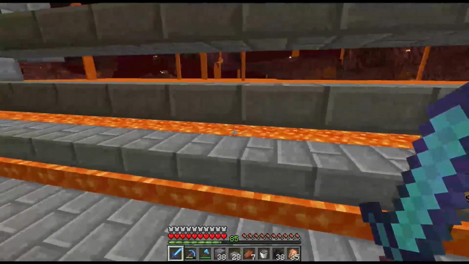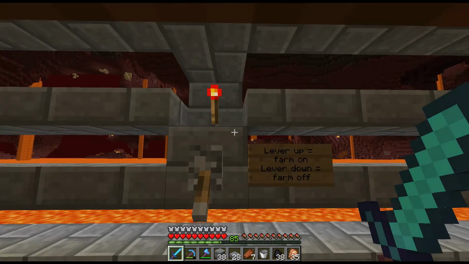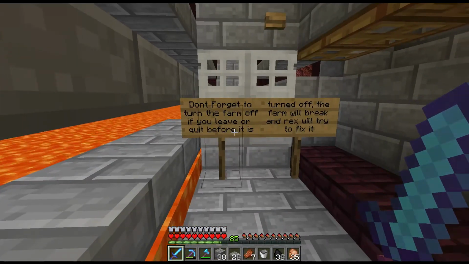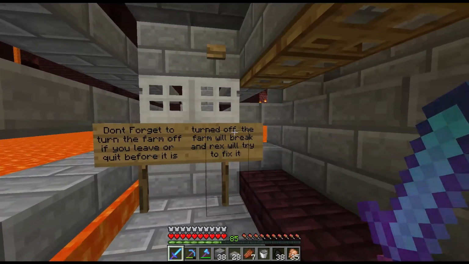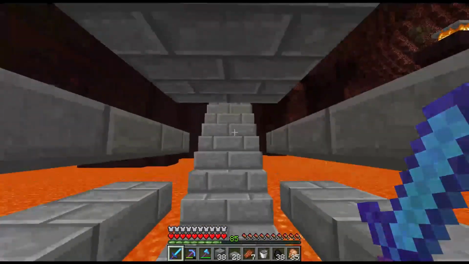I do have a couple signs here. This is for the plankers. If the lever is up, the farm is on. If the lever is down, the farm is off. Don't forget to turn the farm off. If you leave or quit before it is turned off, the farm will break, and Rex will try to fix it. Worst case scenario. We don't want that to happen.